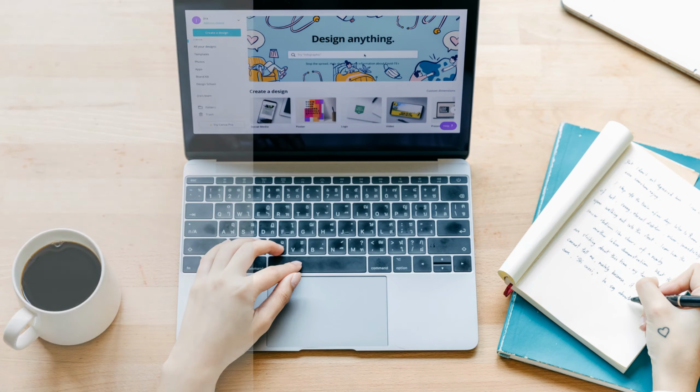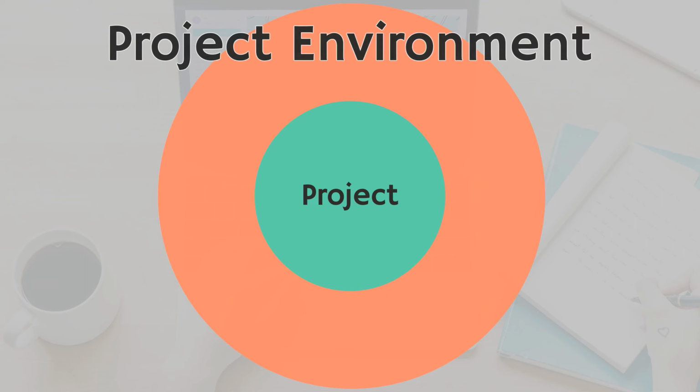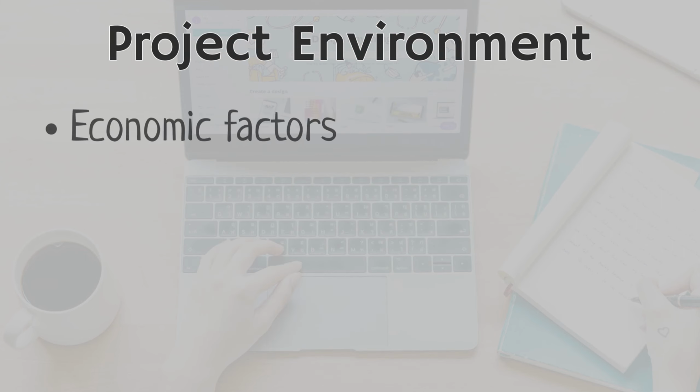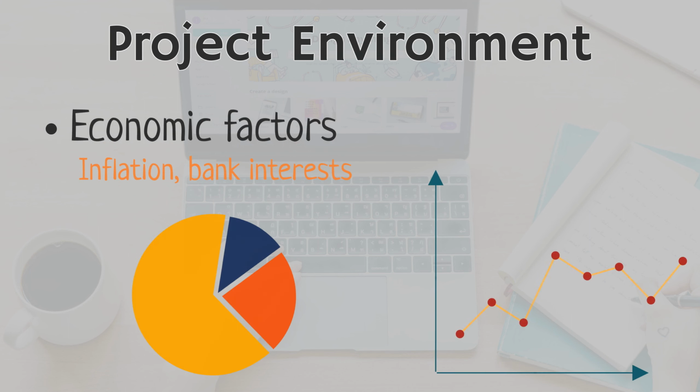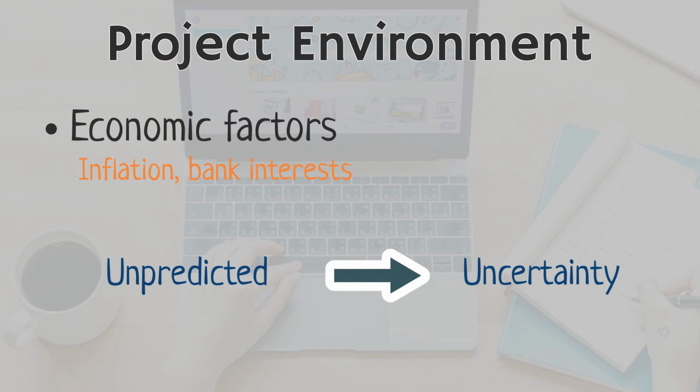Managing uncertainty in projects requires the understanding of the larger environment within which the project is operating. The economic factors such as inflation in prices are uncertain events that can occur. Some of these factors can be predicted using trends and statistics. In this case, they will be managed as risks. But sometimes they occur out of nowhere. It is important to understand the economic factors surrounding your project to eliminate as much uncertainty as possible.